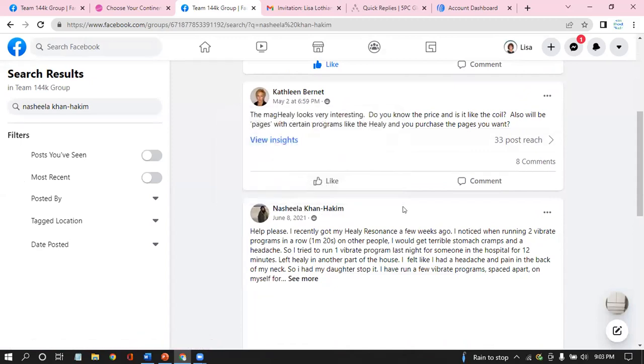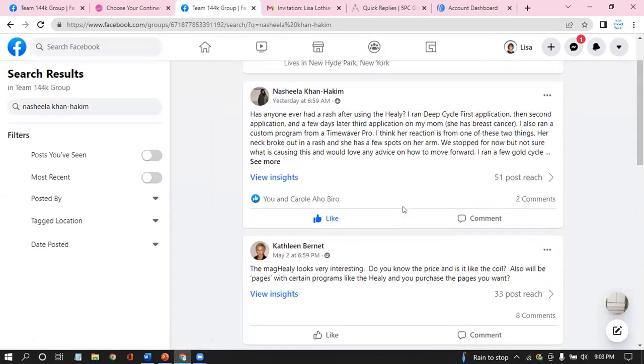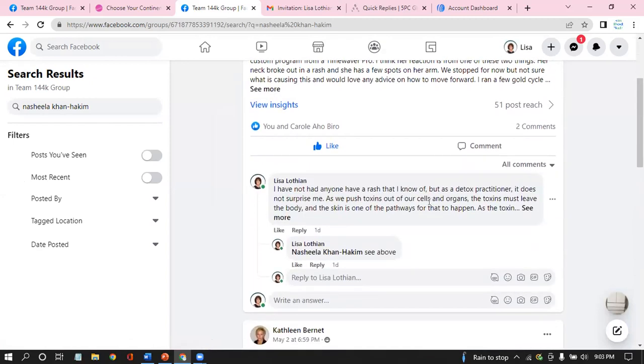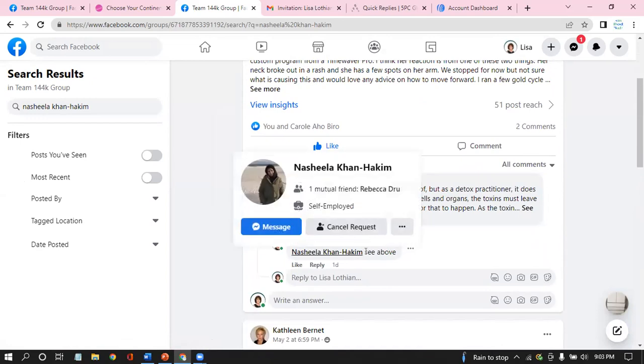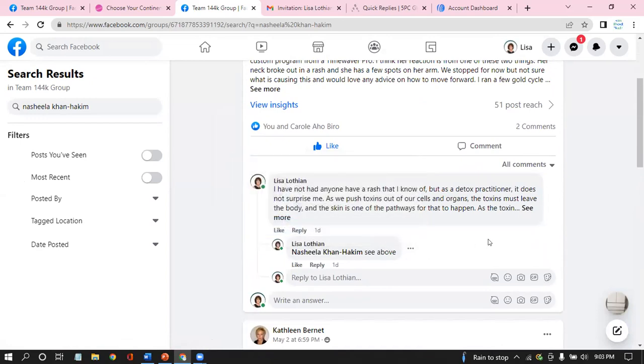Maybe I didn't tag you. It's the one on the top. Two comments. Sure enough, I didn't tag you. Oh, you know what? I didn't tag you and then I tagged you, see above, because I knew I forgot. So you should have a notification. That's the first thing to do, look at your notifications, or go into the group, search your name, and you'll find the post just like I just did.